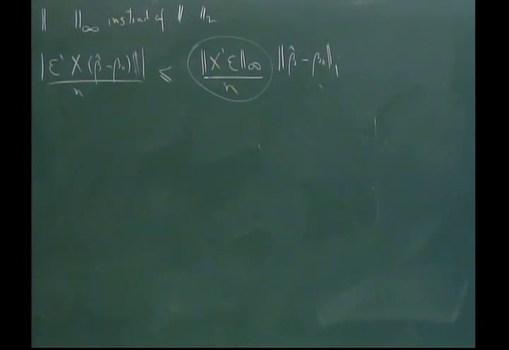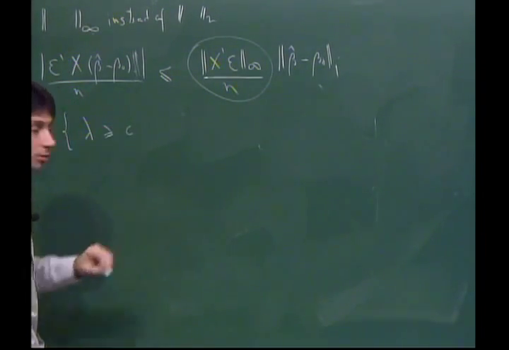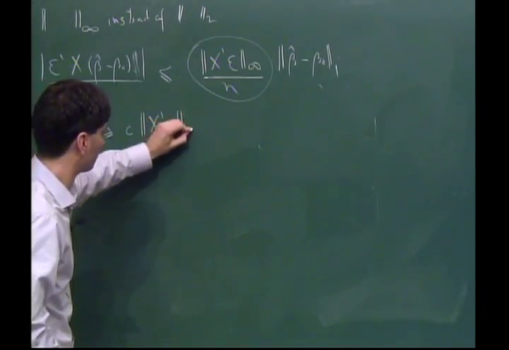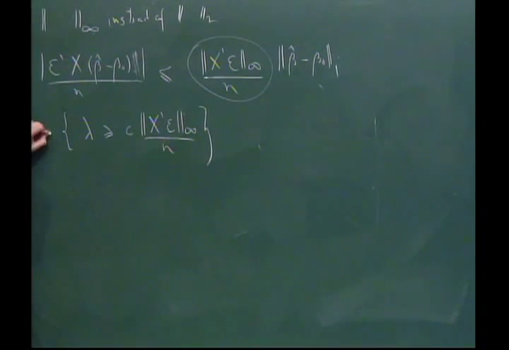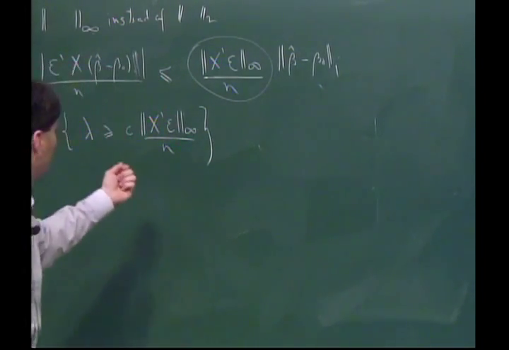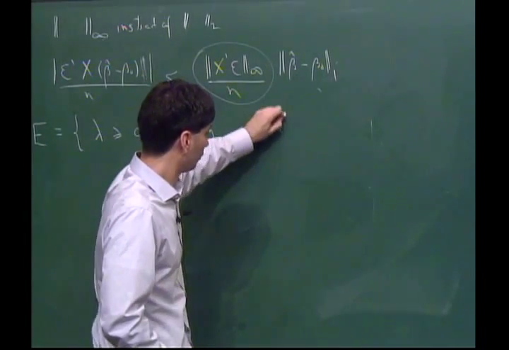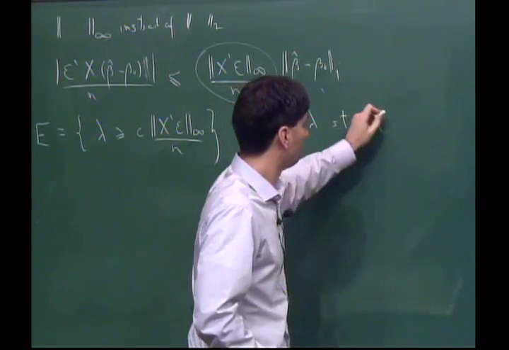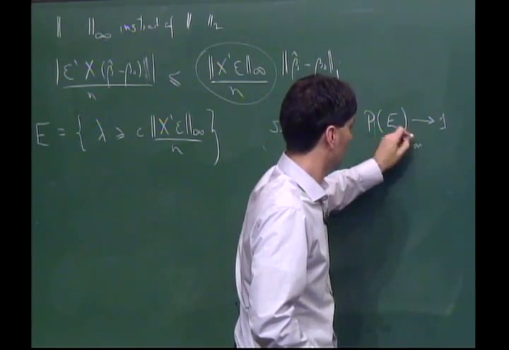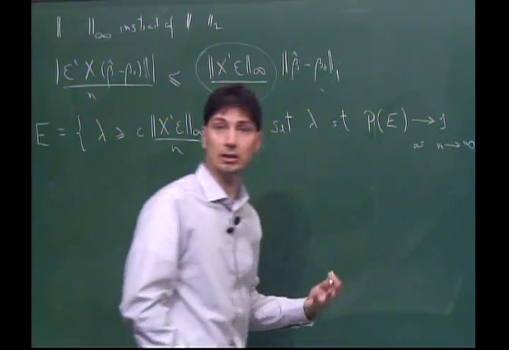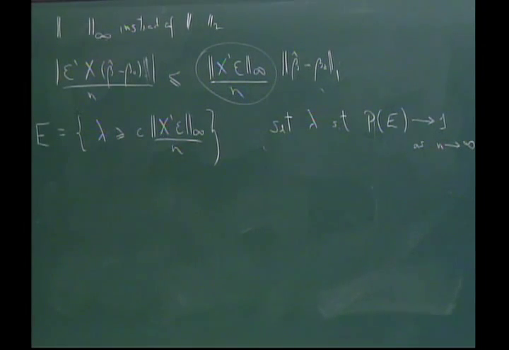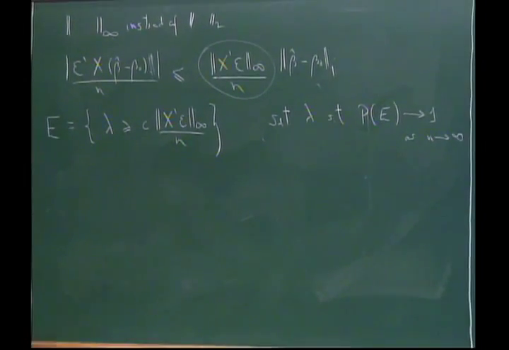To continue the analysis, I'm going to make one assumption, that we are in the event that lambda, the penalty, is bigger than some constant bigger than 1 times x transpose noise over n. So this is, let's say, the event E, and I'm going to assume this event occurs. It is going to be important to look at the good choices of lambda, such that the probability of this event goes to 1 as n goes to infinity. I want to defer that for a moment, but that is going to be one thing we're going to have to deal with.